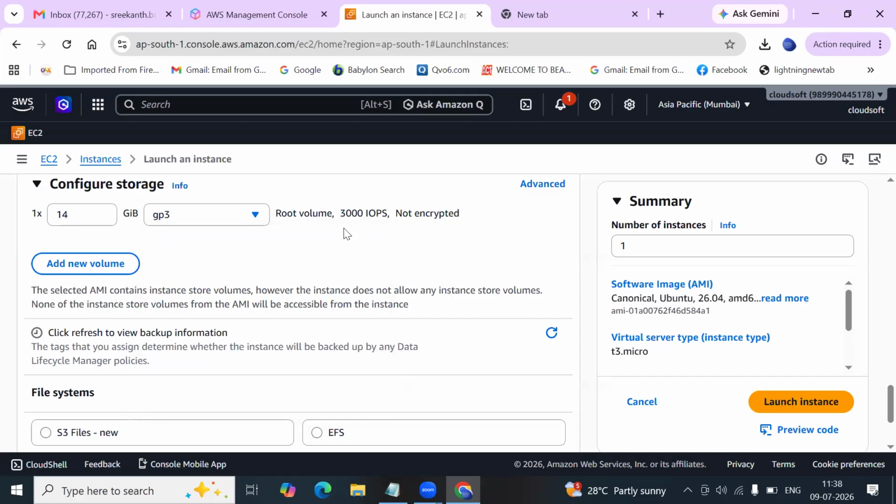And how much IOPS are we getting? What is the meaning of IOPS? Input and output per second. How many read and write operations will happen between your instance and disk? More read and write operations, more performance. Suppose I'll tell one example. We have Flipkart. The Flipkart application needs to retrieve the product data from the database.